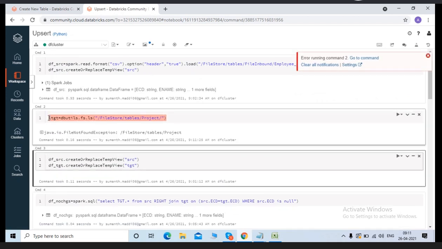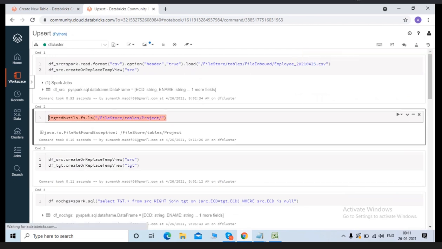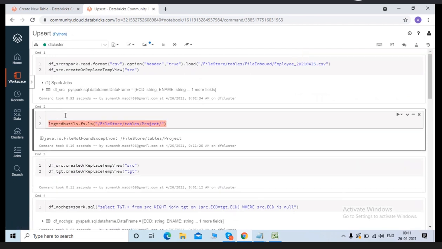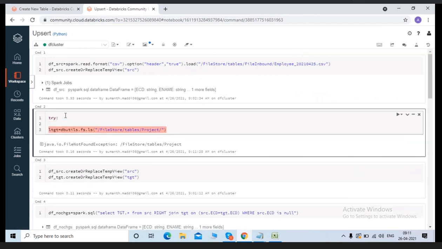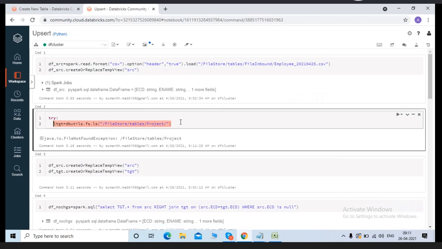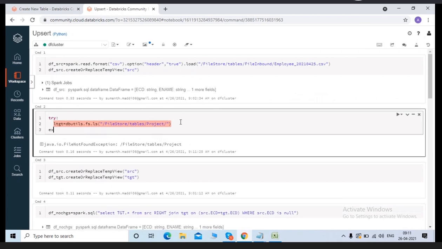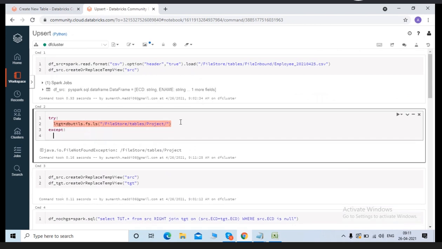Shall I include this code in a try except block, in case I'm seeing that exception on my target location, saying the target path does not exist?